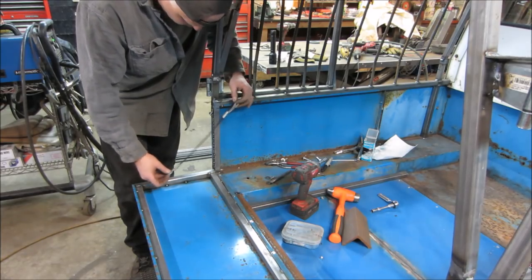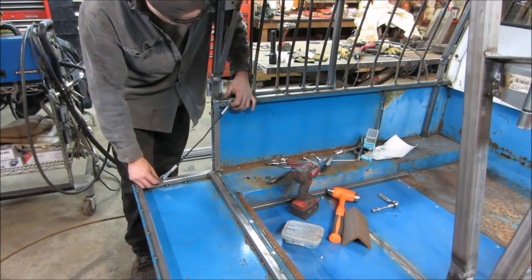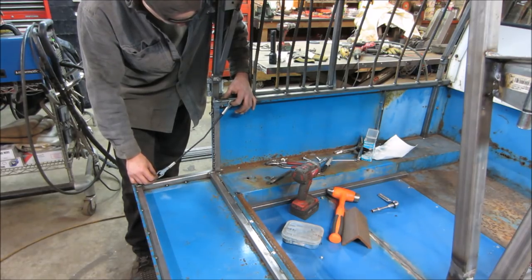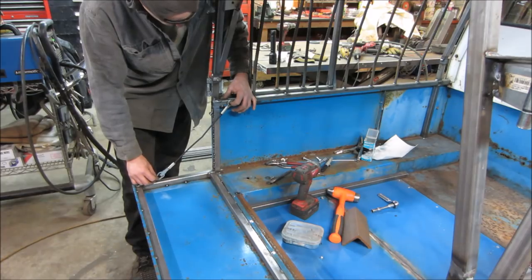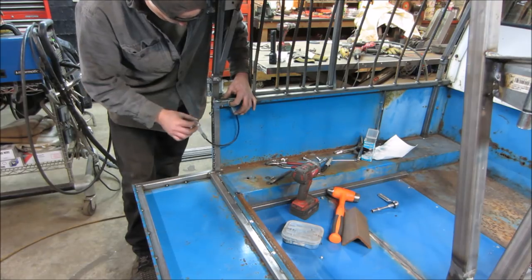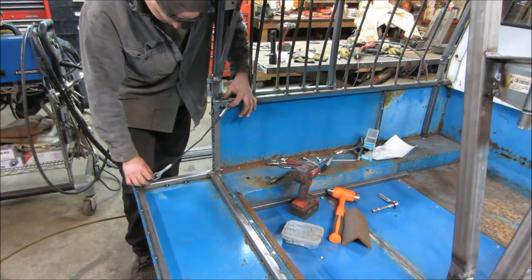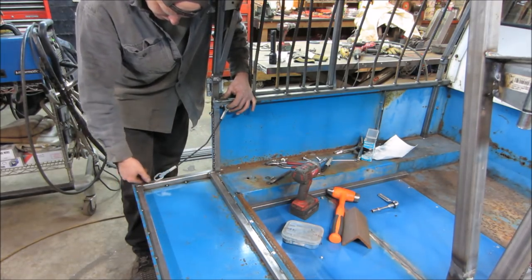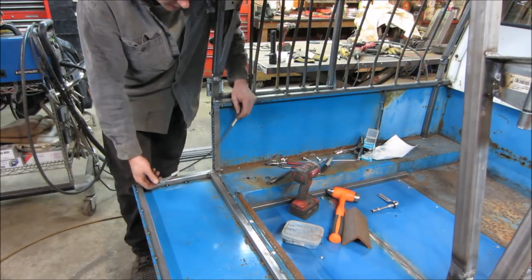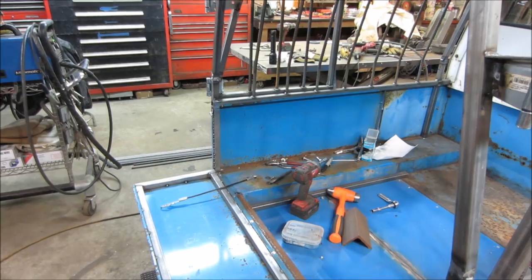All right, so I'll make the bend go down. And we think we probably want to catch right about here for the anchor point. So when the gate folds up, it's got to be out of the way, you know? Actually, it's going to be lower. It's going to come in probably right about there. So I think we need to come up with like a triangle coming up off of here and some kind of way to mount that to that. So let's try and establish that and maybe some ends. Once we got that figured out, then we can kind of dance around where we want to put them.